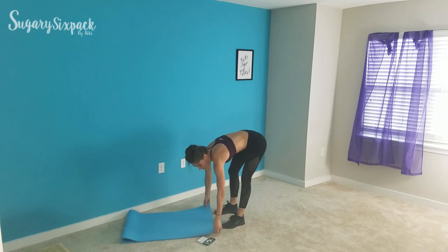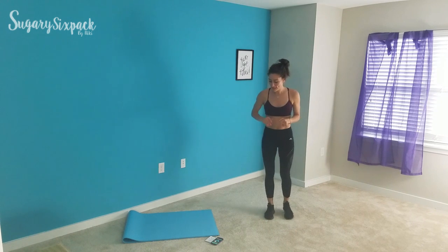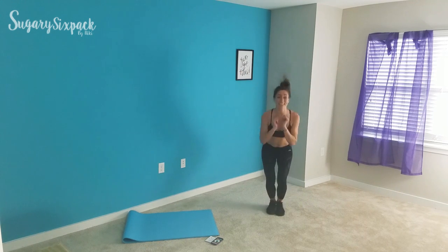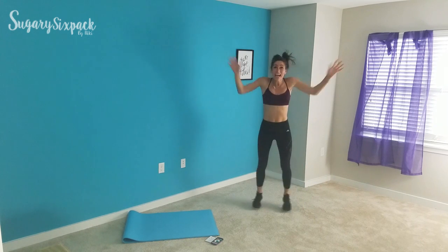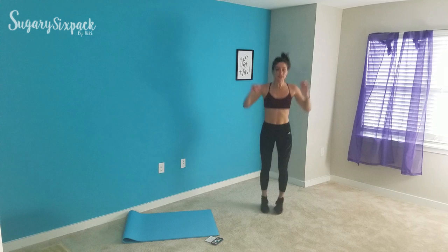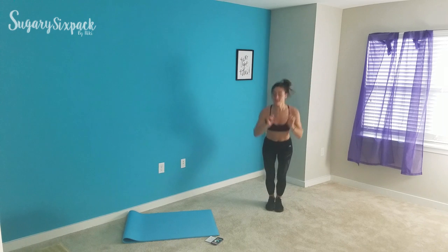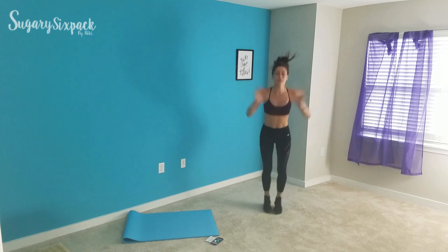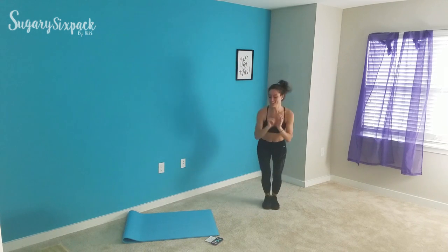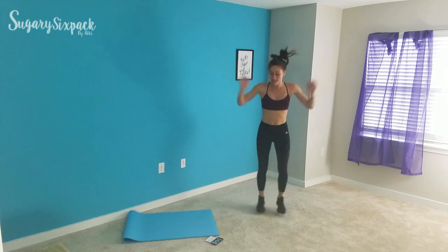Awesome job — we're going to star hop drop next. We're star hopping, nice and quick, and drop — go right back into star hops. When I say drop, just drop back and a quick burpee, then right back to star hops. Keep you on edge and listening. Abs tight — you want your abs engaged almost all the time. And rest.